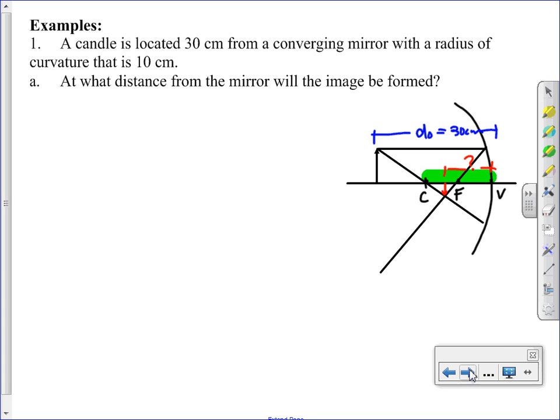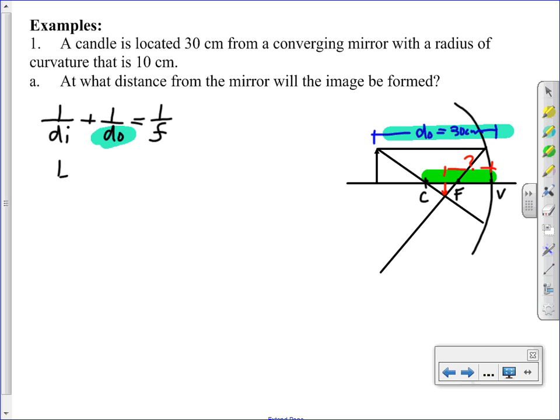And in order for us to do that, I would recommend that you write down the formula. And I'm going to expect you to do that on all questions that you use any formula, just like we have so far this year. So this is the thin mirror equation. It's also going to be the curved or thin lens equation when we talk about it later on in this semester. And we're going to plug the numbers in that we know. We know the object distance, that's this blue value right there. We also know our focal length is 5 because it's half the radius of curvature.